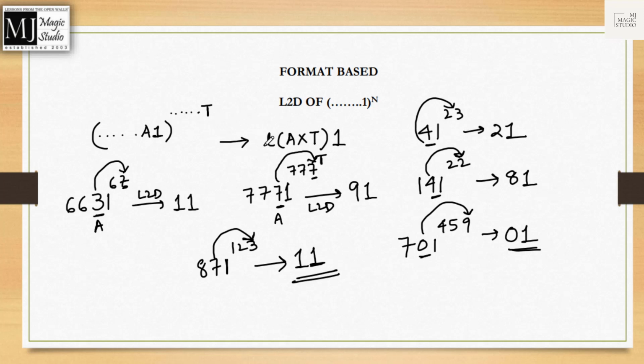So this is the very intelligent format for any number which ends with 1: how to find the last two digits. And many times our target is to convert whatever number is given to us into a form where we can get 1 at the end. If we can get 1 at the end, then very easily we can find the last two digits.